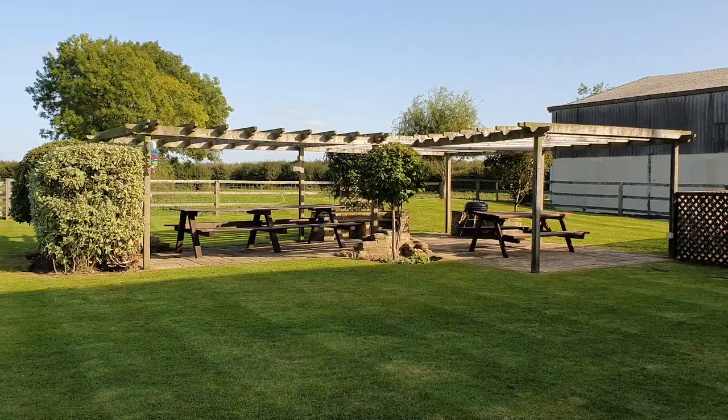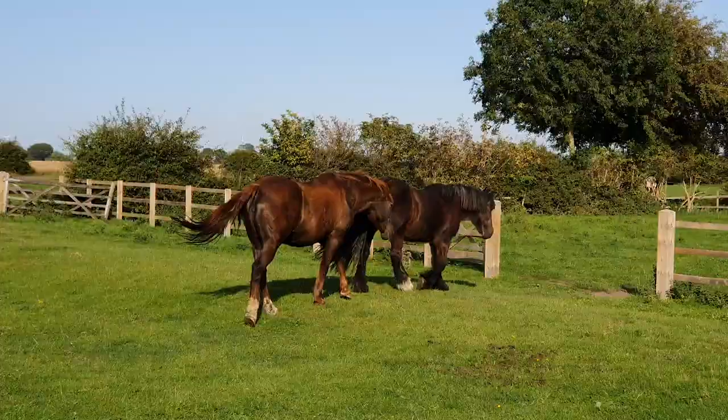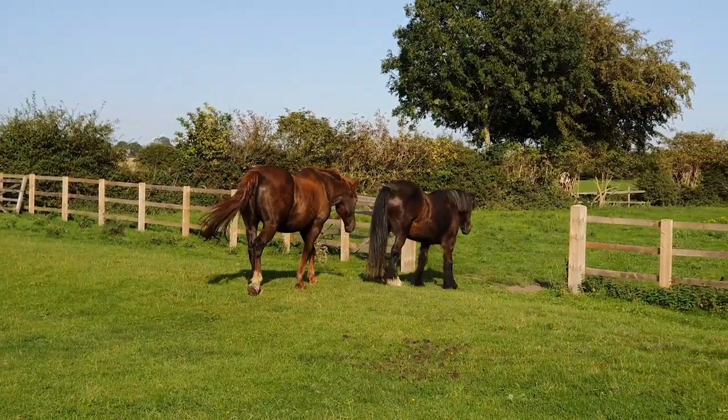Running down my little hill, we come to this patio with outdoor seating and lots of benches. Clearly this is a place made for quite a few people. There are just four of us but it comes with a barbecue and it's pretty nice. It's a smallholding — basically like a mini working farm. There are animals, some of which I can already see, and apparently they just wander up and down so we may see them more closely.